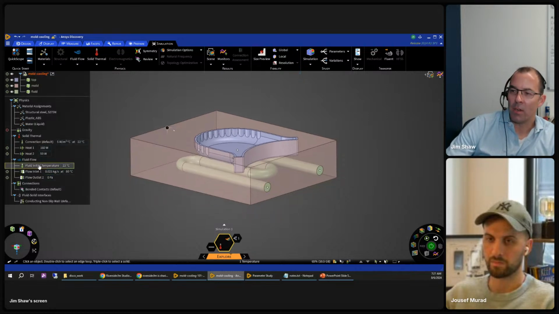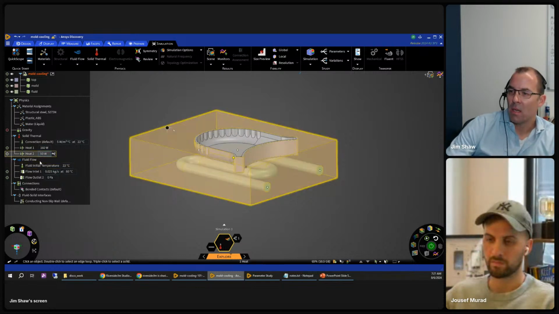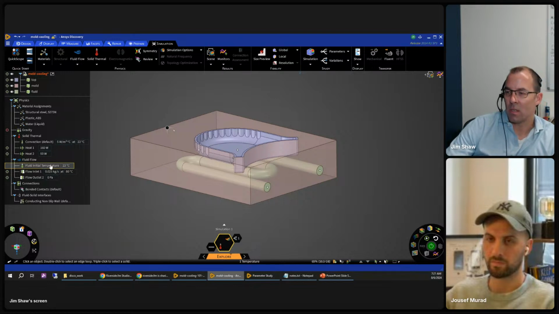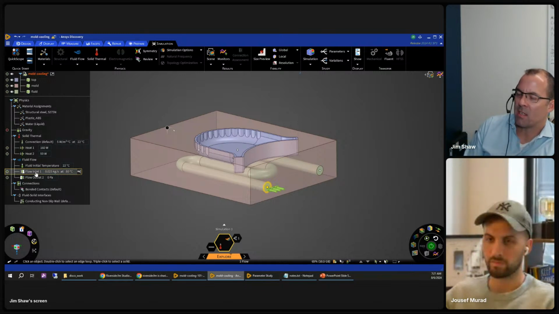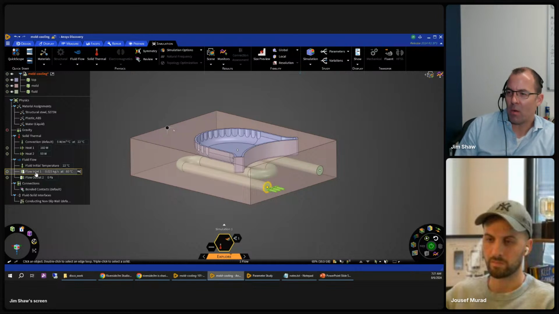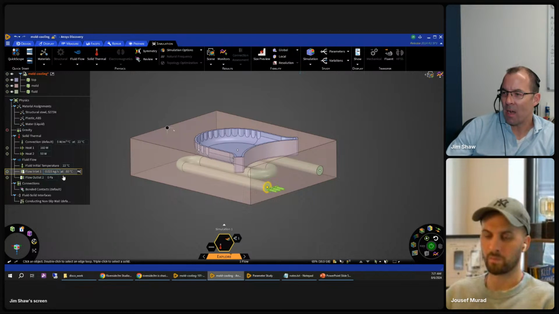So there's an initial temperature here that was put in by default. I just left that as ambient. We're not doing a transient, so this doesn't get taken into account too much. We've got our inlet flow, which in this case is 0.25 kilograms per second, so it's converted to a mass flow rate. I ballpark this. Generally you might be around 0.1 or even 1, depending on the cooling system. And I've got that coming in around 80 C.